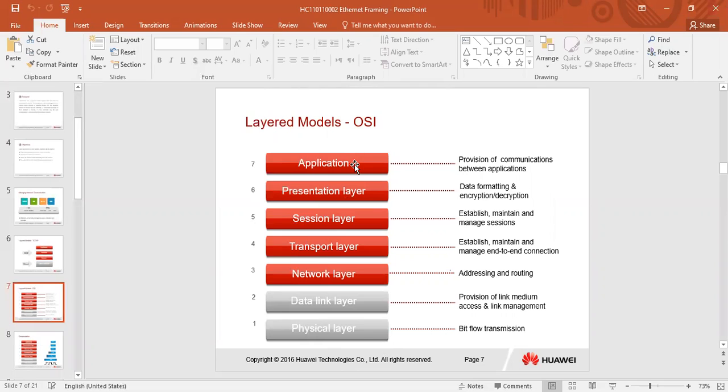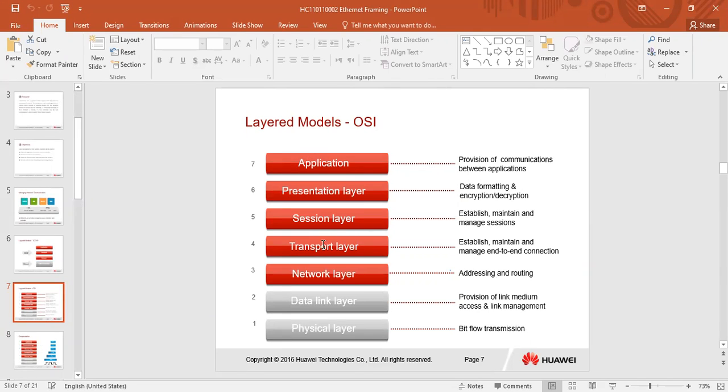What is the functionality? As we have already discussed, the application layer provides the interface to any application or any user. Suppose you want to watch videos or movies or to read data or an article, through an application that provides or gives you a specific interface to read or listen to that data.